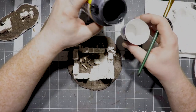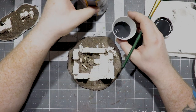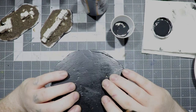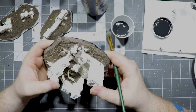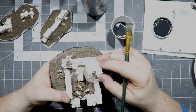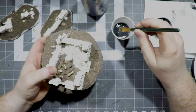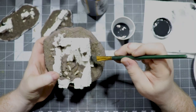The next step in our process is to coat everything in the Mod Podge and black paint mixture to protect it. If I were using dental stone on these ruins to do the casting, rather than the Hearst Arts, I'm sorry, rather than the plaster of Paris, I could skip this step because they would be a little bit more solid, a little bit more rigid, a little bit more tough. But since I have plaster of Paris, that's what I use.